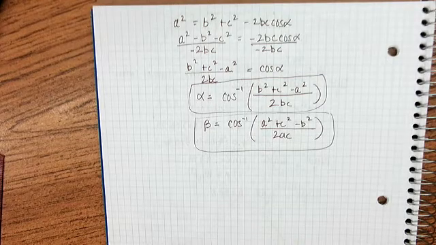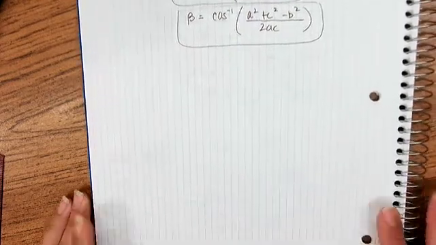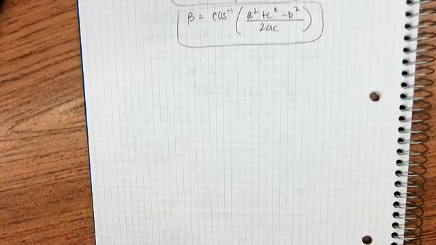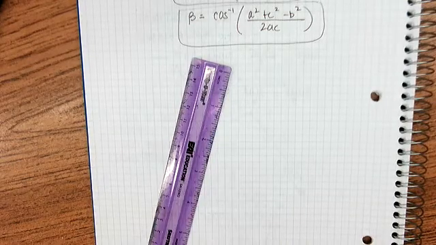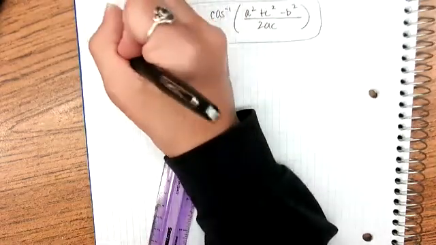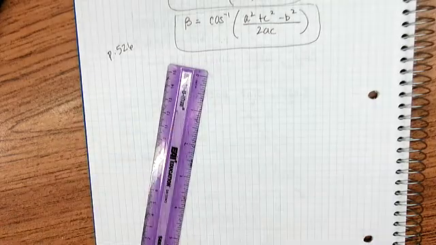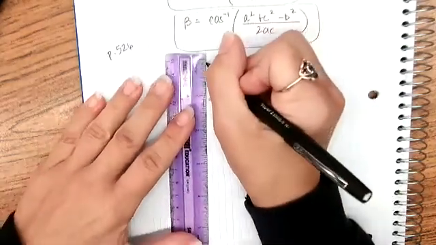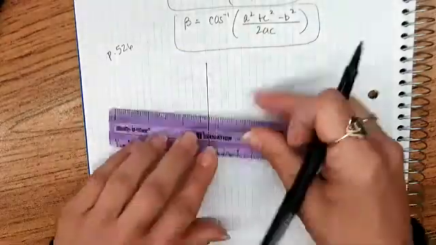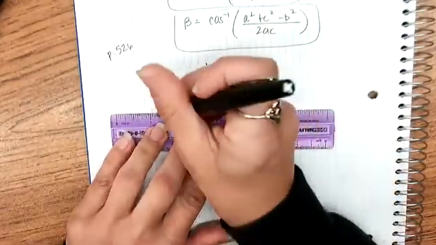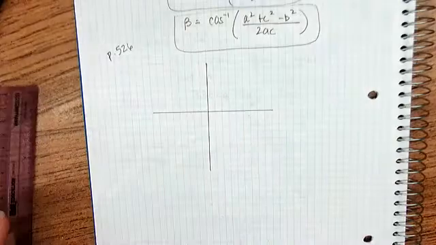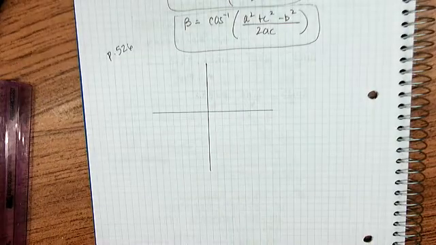So let's have a conversation about the ASS case. It's ambiguous. Ambiguous means unclear. And if you're looking for a picture explanation, I would look at page 526. I don't do that. Sorry. We all know by now that pictures are not my strong suit, but your book provides good ones. Let's review.